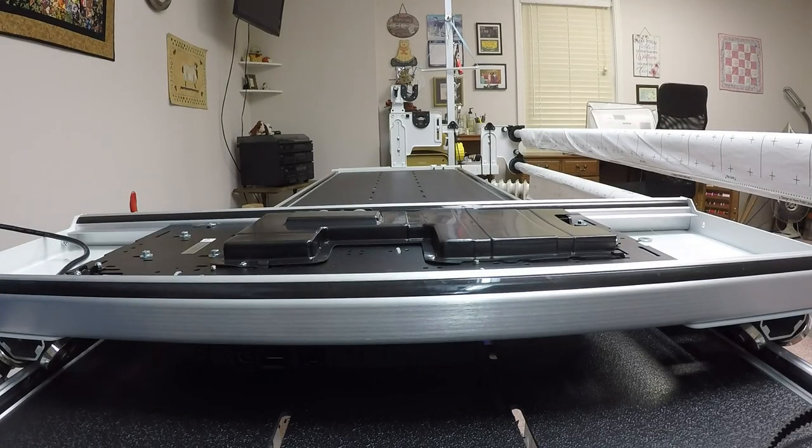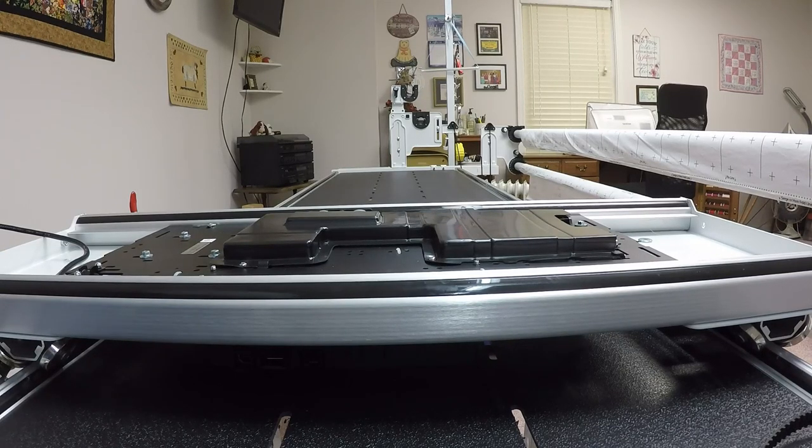Okay, we are now back to step 6. We're following the instructions that actually came with the carriage and with the software now. We basically have the belt brackets in place, both for the short and the long side. Now we're going to thread the belts through the motor plate, starting with the long belt. We're going to feed the long belt through the motor frame.